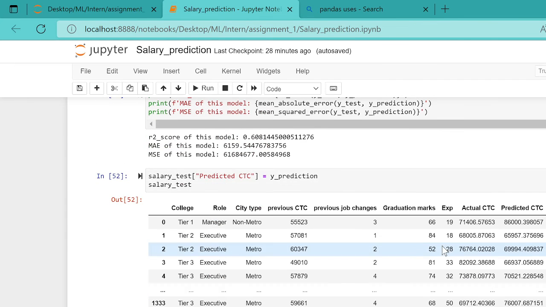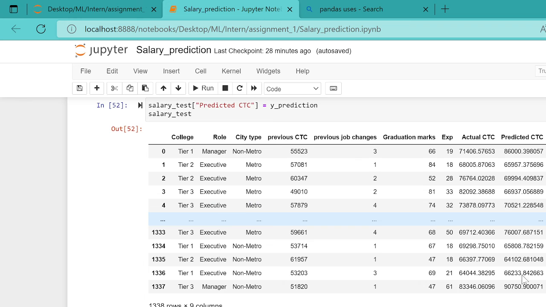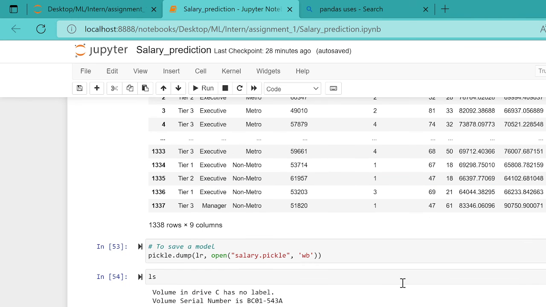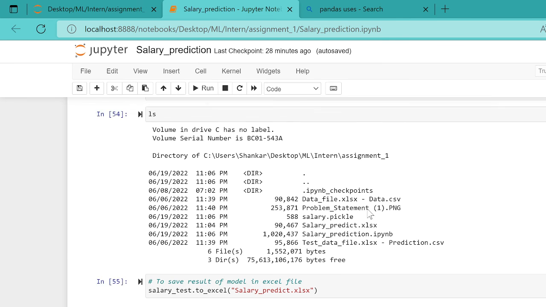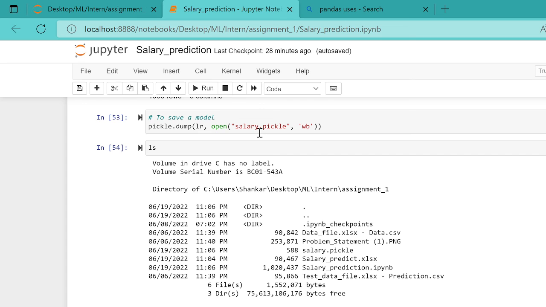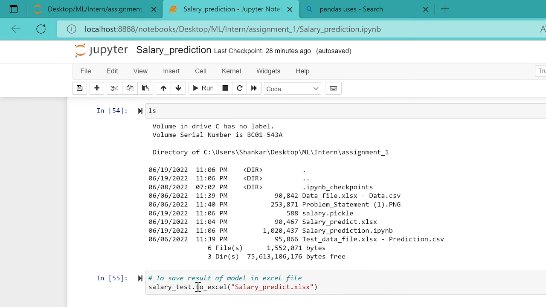Now we put the data into the predicted columns, and now we save the model, and here you can see our model is saved, the salary.pickle file. After that we save the result in Excel files.